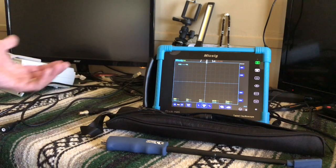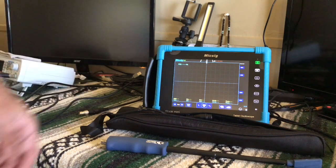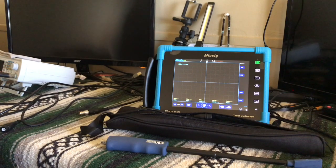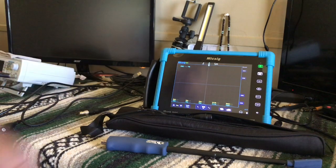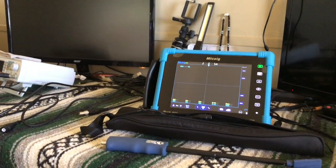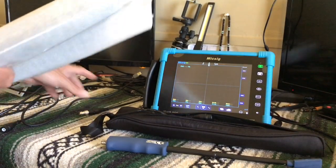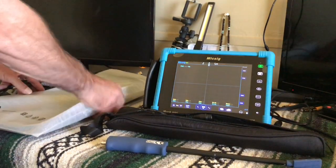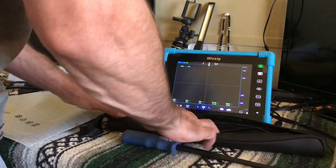I love this scope. It's fun to play with. I get excited when I have a car that I need to break the scope out on. I do a mobile mechanic service, so I needed something that's easy to grab, on the go. I didn't want to have to carry a big old laptop and a scope and all the connections. I just wanted an on-the-go, standalone tablet oscilloscope. So there you have it.